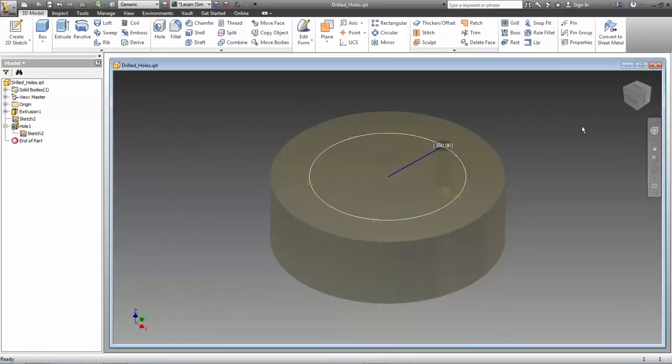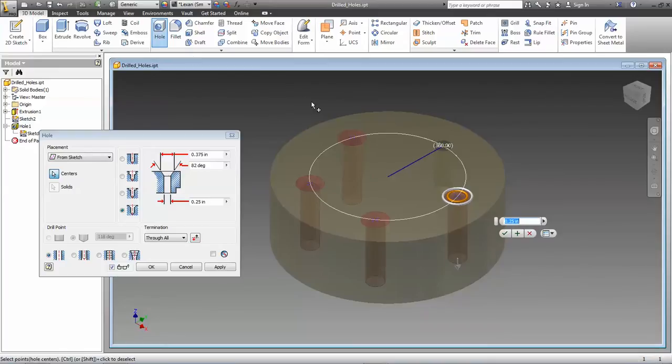Now to create the rest of the holes, you select the hole command from the ribbon, and it's going to automatically select all the other 4 center points. Now you don't want that. This is the gotcha that I find students stumble over every year. You have to shift click on each of the center points to deselect the other holes. And then you can create the feature that you want for the particular hole that you're creating.